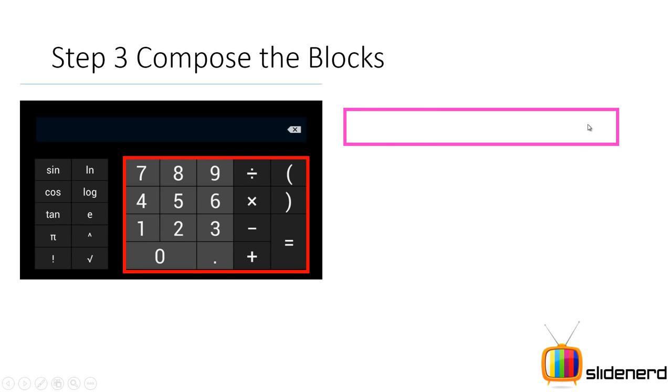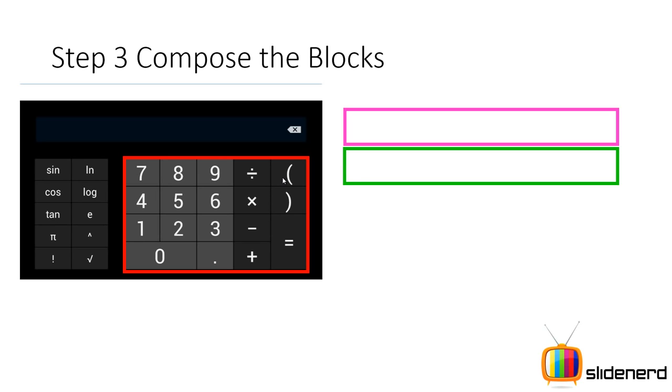I have this horizontal linear layout inside which 7, 8, 9, divided by, and the left bracket are horizontally placed one near each other. Same way for 4, 5, 6, multiply and the other bracket, right? And then I have 1, 2, 3 and the minus sign only inside this blue colored horizontal linear layout. Now the reason why I don't have the equals to is because equals to is taking double the space vertically, right? And this structure is actually a complex structure.